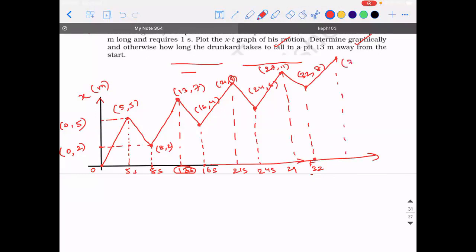So what is going to be the answer? (37, 13). So at the end of the 37th second, he is going to be in the pit. Okay, so this is how the graph will look. Next class, I will be discussing more on graphs of different scenarios, how you're supposed to draw the graphs and all those things. So revise the topics and come before tomorrow's class. Any other doubt from today's class?